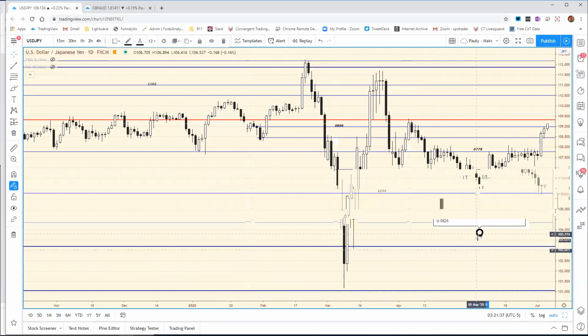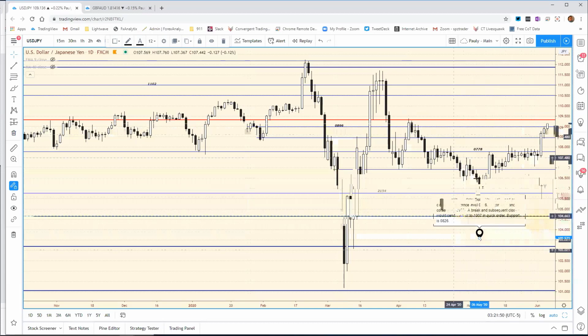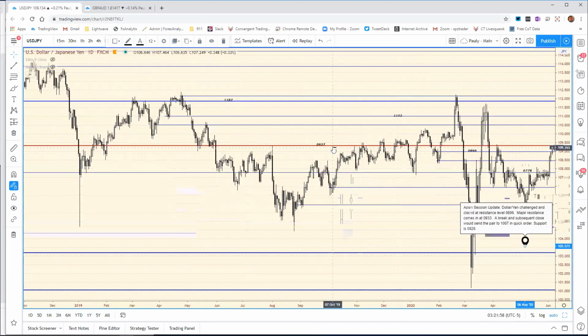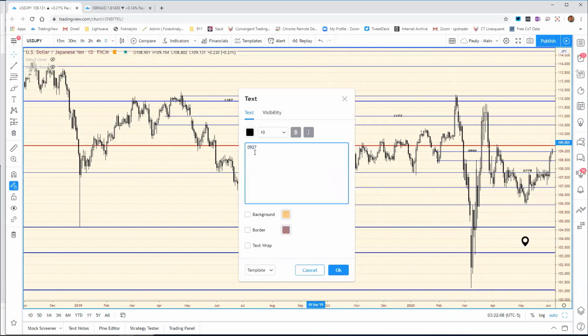Moving on to the dollar yen. The dollar yen challenged and closed at the resistance level of 8.96. That was our bias chart resistance yesterday, so it did stop it, but it closed right on it basically. Major resistance comes in at 9.33. You can see that big old red level here. Before, we had our pivot from long before at 9.27, but we did adjust that. Let me go on, I knew it had been adjusted some time back. I still had March at 27, so hold on. It's actually 33.